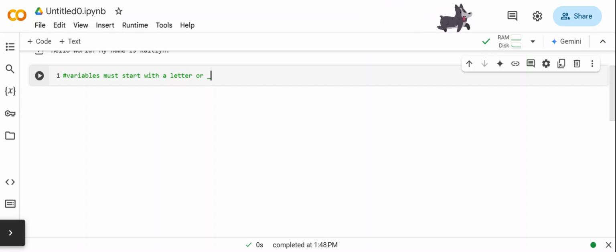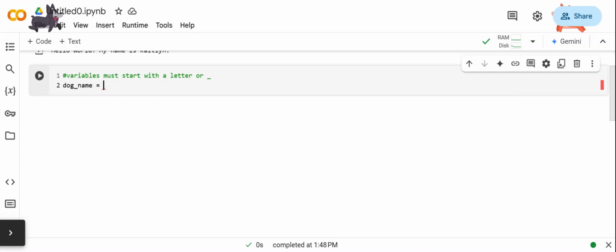An underscore. Okay. So I'm going to define some variables, and I'm going to use characteristics of my dog, and then I'm going to reference some of these variables. So I can say dog_name equals, and my personal preference, I like to put spaces before and after the equal sign because that just works better with my brain. It doesn't really matter. You can not put spaces as well. So my dog's name is Audrey.